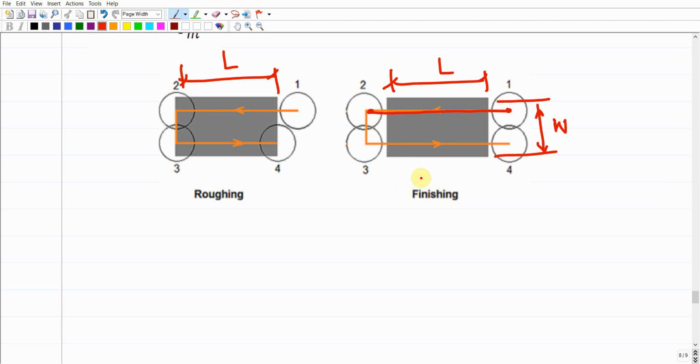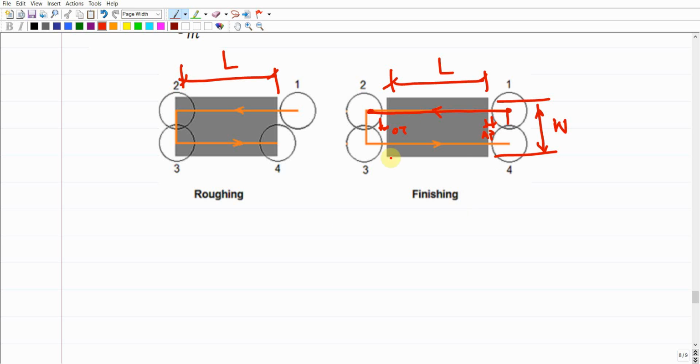In case we're performing finishing, we said that we may have rough cutting or finishing cut, right? For the finishing cut regime, you're going to move from here and add an approach distance, and on the other side, you're going to add another distance, an over travel distance. So you could consider that to be more accurate. This is going to be the approach distance, and this is going to be the over travel distance.